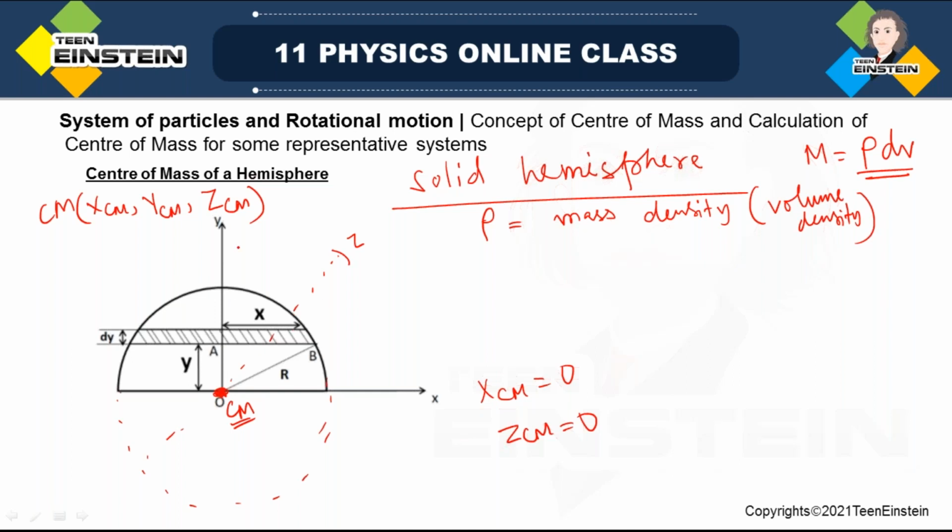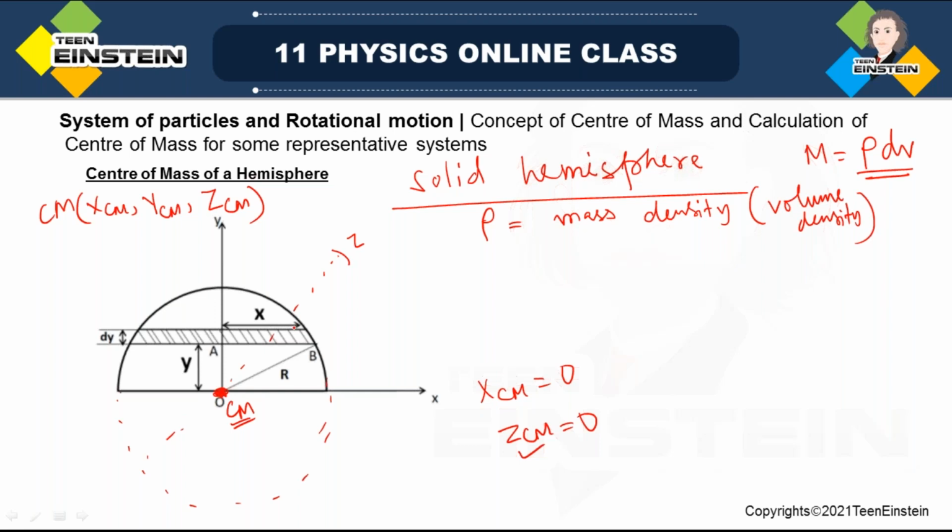Now the mass is distributed over the y direction. You look here in this figure. So what we can do is we can take an element. See, I can write xm here. I have to write y coordinate. We have got that y, z and x coordinate is zero for this, because this center of mass coordinate is actually situated on the x axis, so your x coordinate is zero.